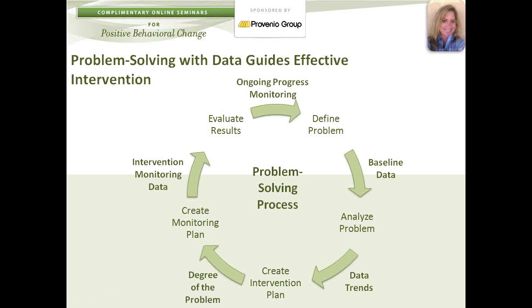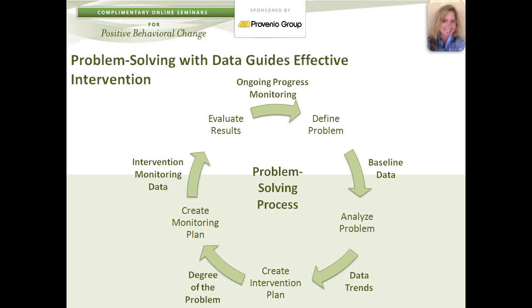If you're defining the problem, one way you can determine if this is a problem for all students or for most students, or is it just a problem for a few or some, is to really take a look at your trends in data and take a look at your baseline data. Baseline data will tell you where you're starting from so that you can set an appropriate goal for intervention on where you would like to end up. And it also, again, further defines the problem for us.